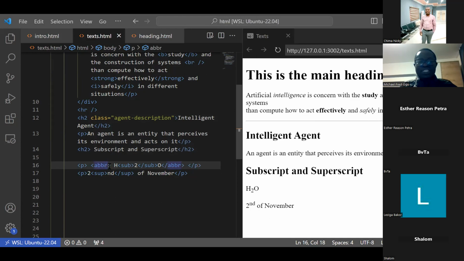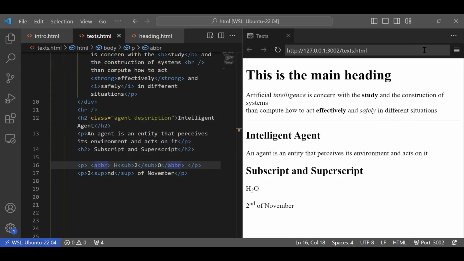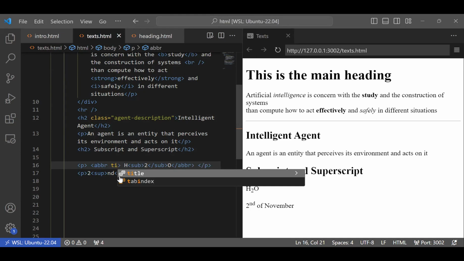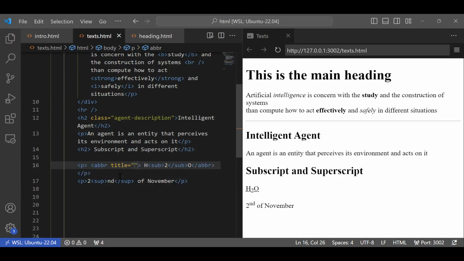The abbreviation in this case is useful in case I don't know what H2O is, I put my thing here and I don't understand what it is. In that case, you can put an abbreviation tag and say this is water. This title attribute is not going to show, but if I hover now, you can see that it shows water.